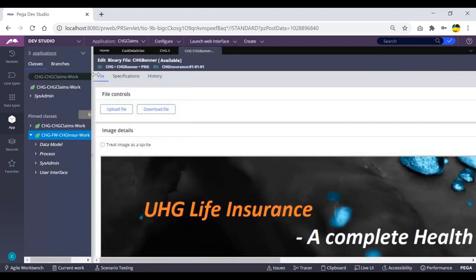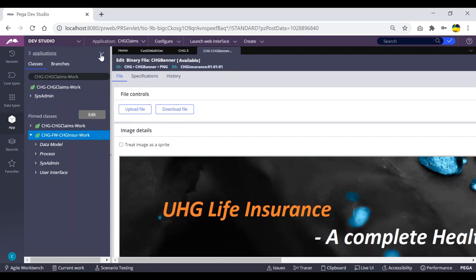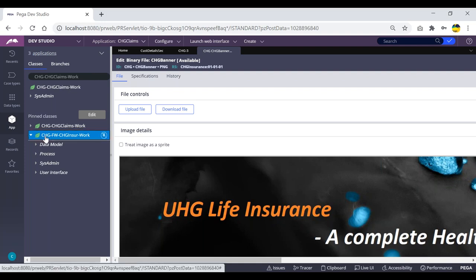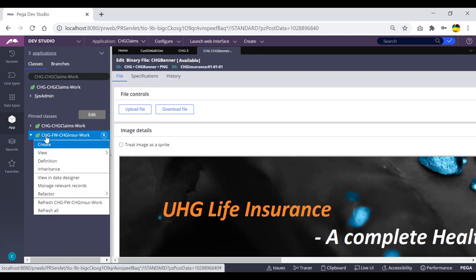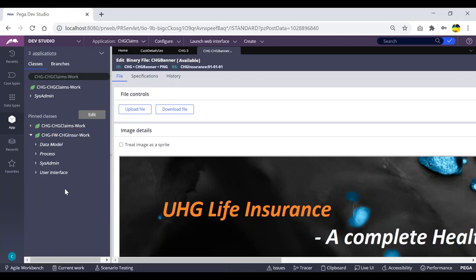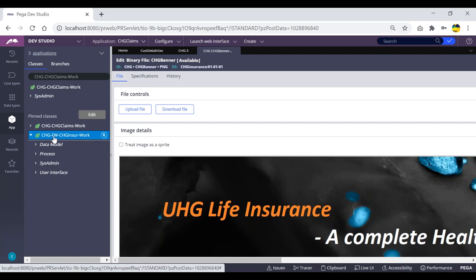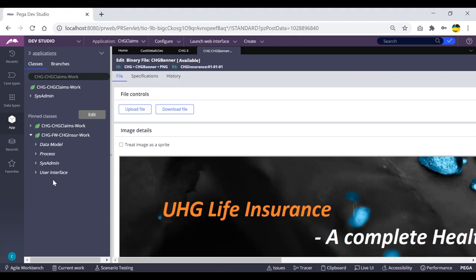So go to App Explorer and refresh to check for that. I need not refresh the whole Explorer. I just want to refresh this class alone. So right click, refresh this class. So one technical category has to be created. So refresh it from here.